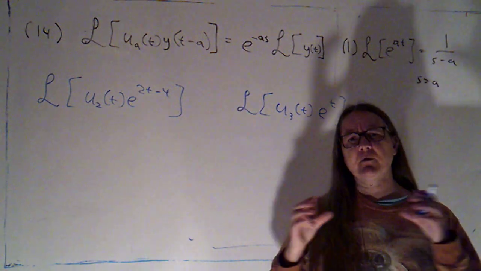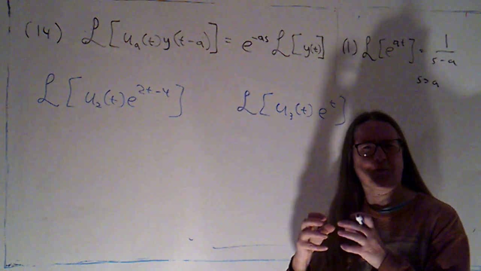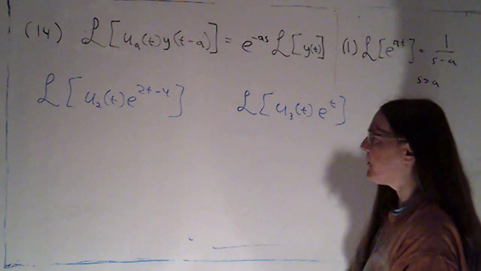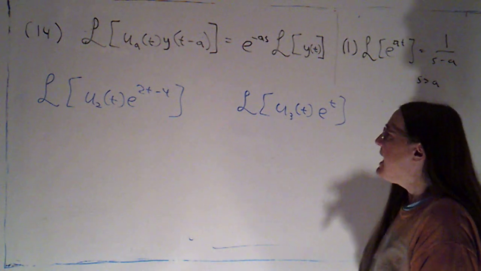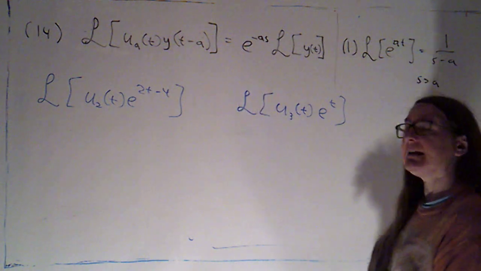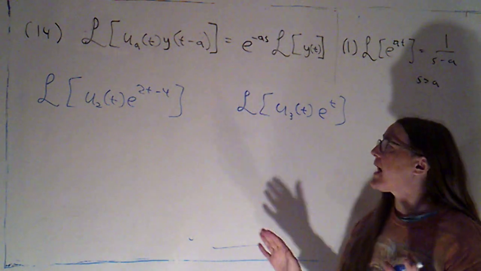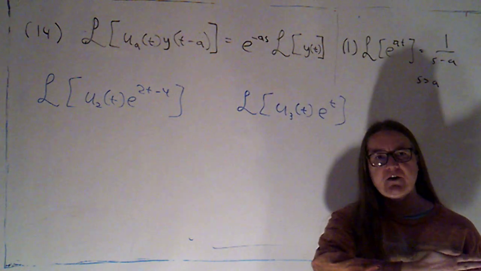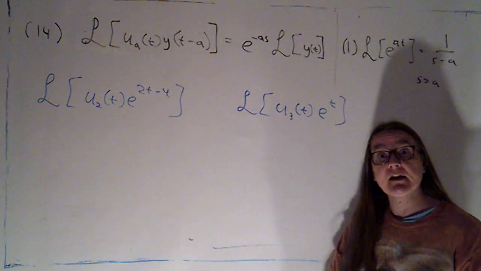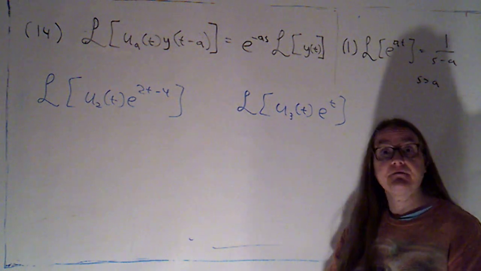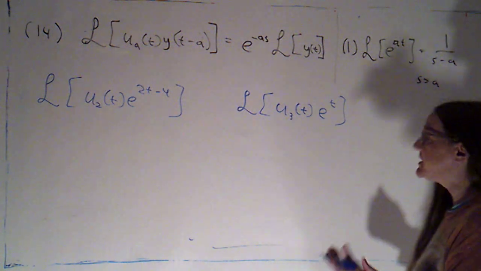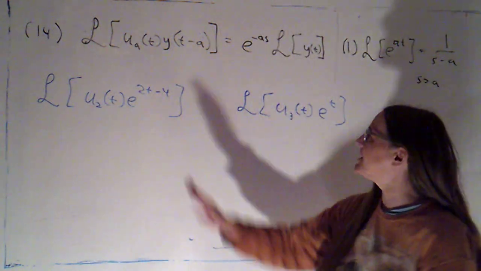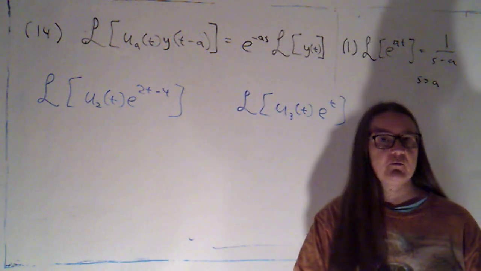But there's a lot going on in this formula, and very often we're going to be able to use that formula, but we're going to start with something that's not quite a perfect match. So we have to manipulate it a little bit first to make it a perfect match. Okay? So that's what I want to look at here. So basically in this video, we're going to practice using the formula in this direction, starting with a function y of t, taking the Laplace transform to get the corresponding function of s. Then in the next video, we'll try working in the opposite direction, taking inverse Laplace transforms using this same rule.